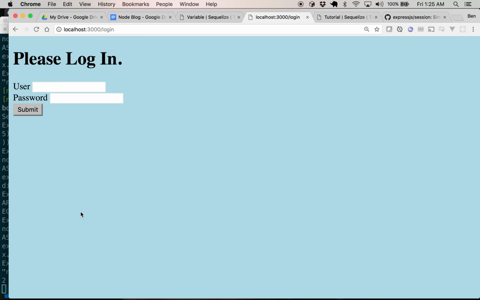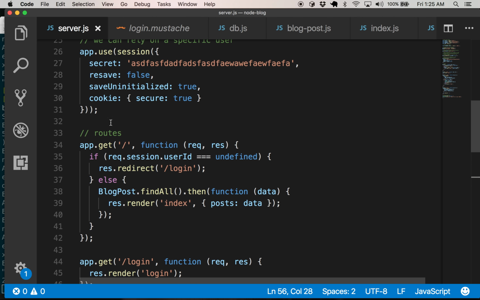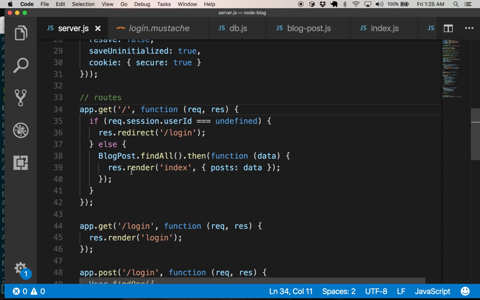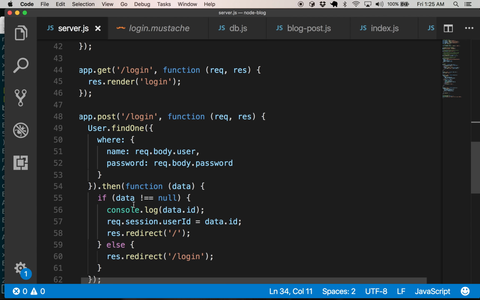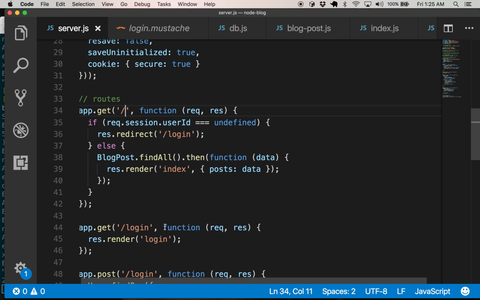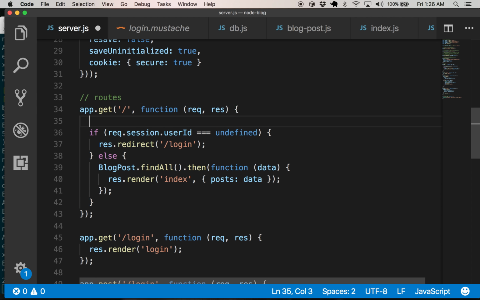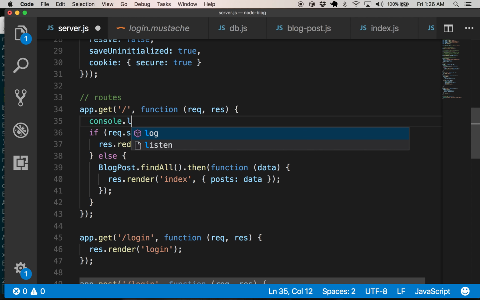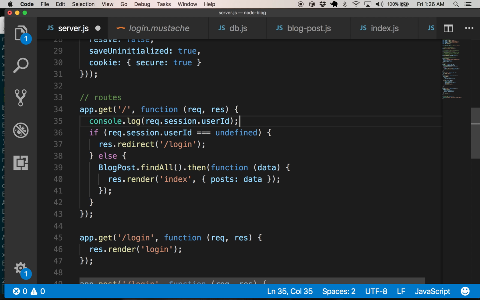Okay. So let's say on the home page, request.session isn't undefined because I'm defining it here. request.session.userID looks the same. Let's print it out here. console.log req.session.userID.